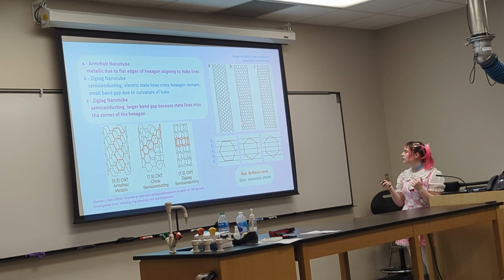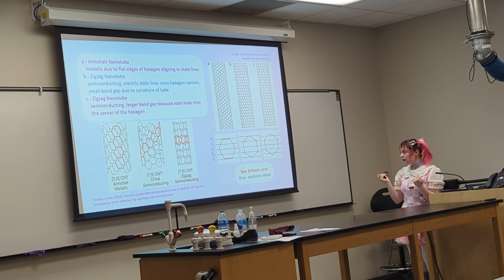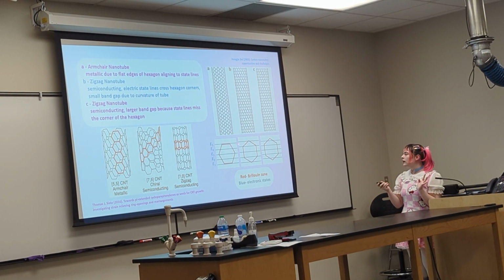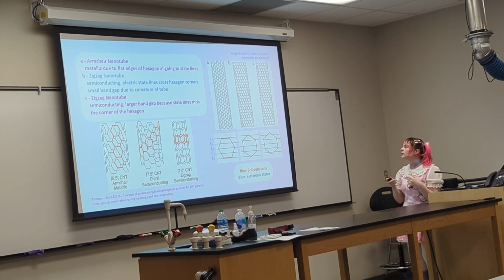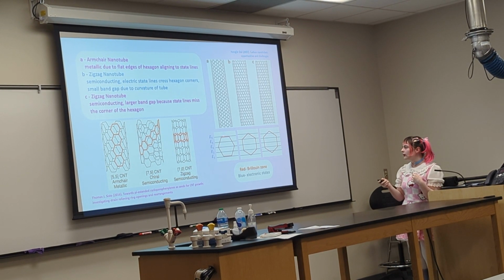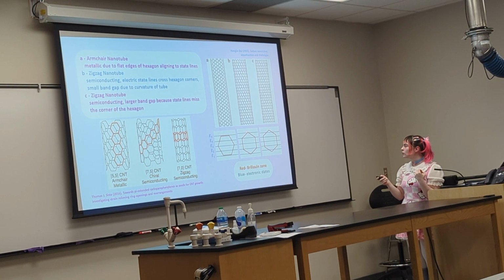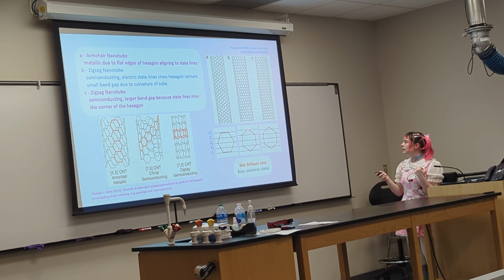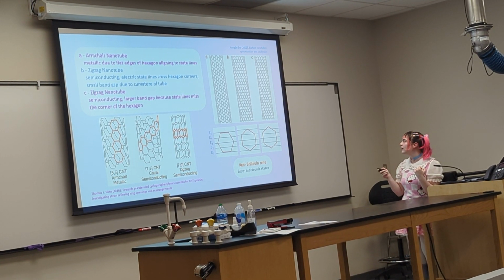This is a guide to the reciprocal space, where the red hexagon is the Brillouin zone, and that's a tough pronunciation for me, so I'm just going to call them hexagons. In the blue are electric state lines, which correspond to energy levels. This tube is a metallic tube because the flat edge of the hexagon aligns with the state lines. These two are both semiconductive due to the way the sharp edge points to the state lines. And because this edge is touching it, whereas this one misses the state line, this tube has a lower band gap than this one.